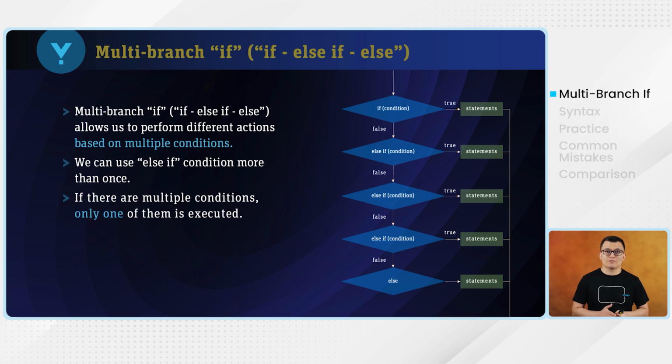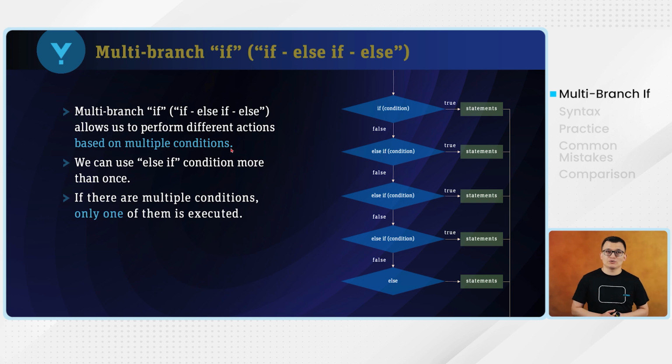Whenever you need to make a decision among several alternatives, if the alternatives are more than two, if you need to create at least three or more conditions, then you could use this multi-branch if, okay? We can use as many else if clauses as we want. Depending on how many conditions you create, you will give the else if clauses. Else if conditions can be given between the if and else blocks. Your multi-branch if starts with the if block and ends with the else block, and between those two blocks, you can give as many else if blocks as you want.